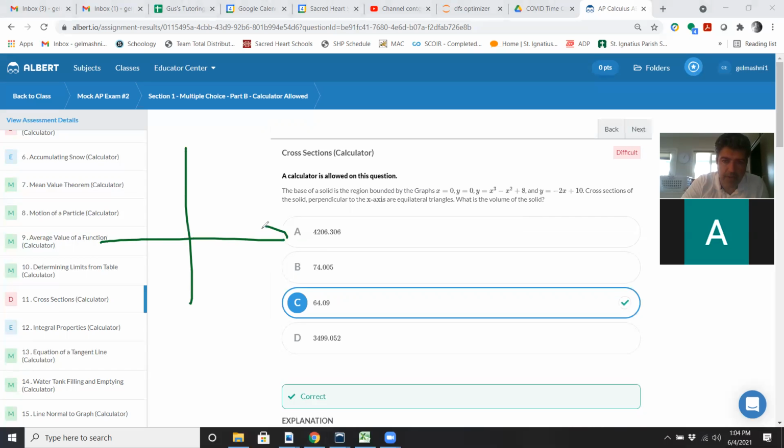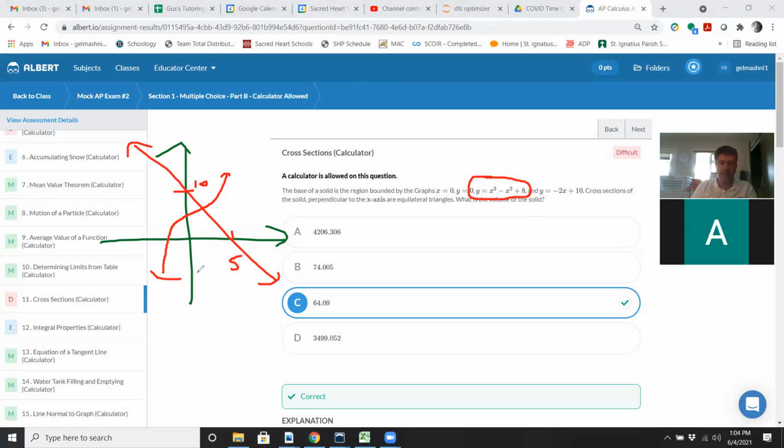You may want to graph the function in your calculator so you know how it looks. I mean, negative 2x plus 10, I know is a line. That's easy. I know that. And those are the intercepts of it, by the way. Then here, I think it looks kind of like this. I'm not 100% sure. I probably should graph it in my calculator.